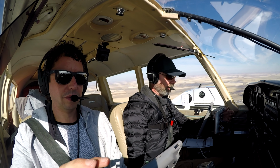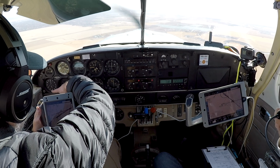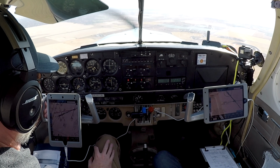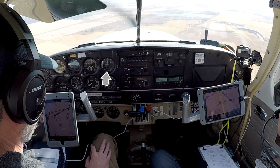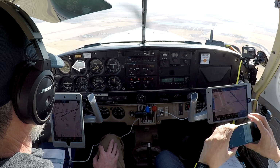So I've got the beacon off the nose, and that seems to agree. I should have probably looked at this while I was intercepting to see if that needle changed direction. It was. You got it, okay, great. So we've got a fairly good little descent going here, not aggressive. Needles are centered. Heading, good. Speed is good, stable.